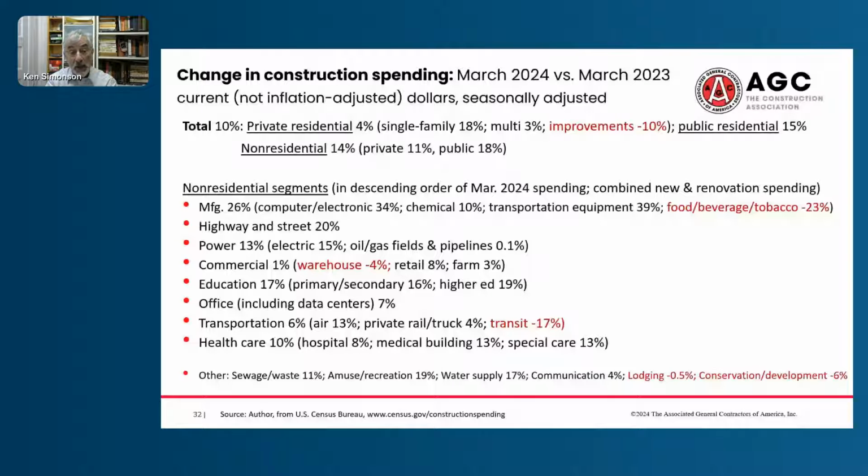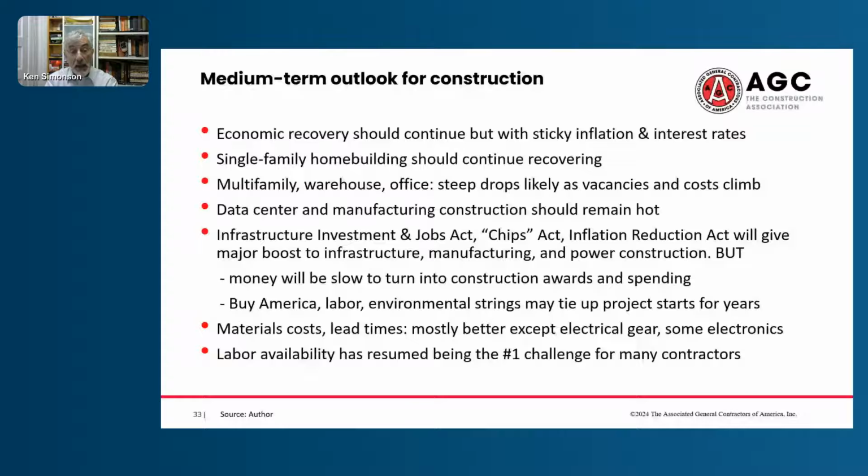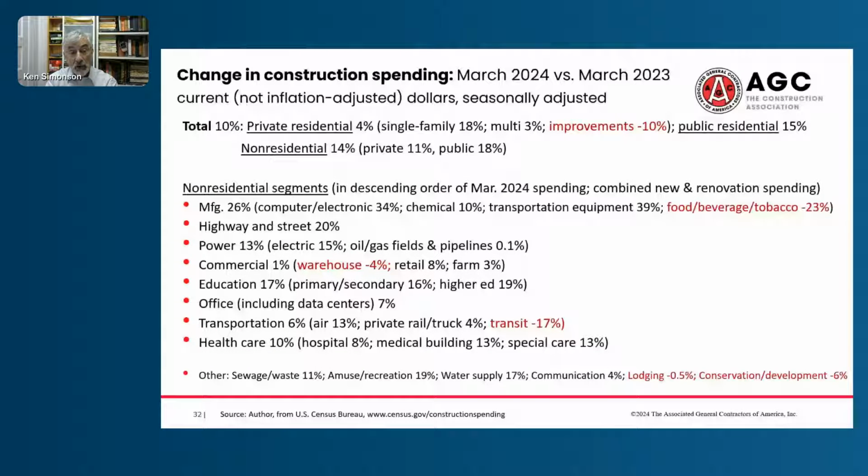The third positive would be the power and the infrastructure categories, such as highway and many of the transportation categories. As you can also see, education has been quite strong for primary, secondary, and higher education. I am concerned that higher ed is going to taper off as we see decline in enrollments and I think growing skepticism about the value of incurring huge debt to send kids to colleges, particularly with the current unrest.